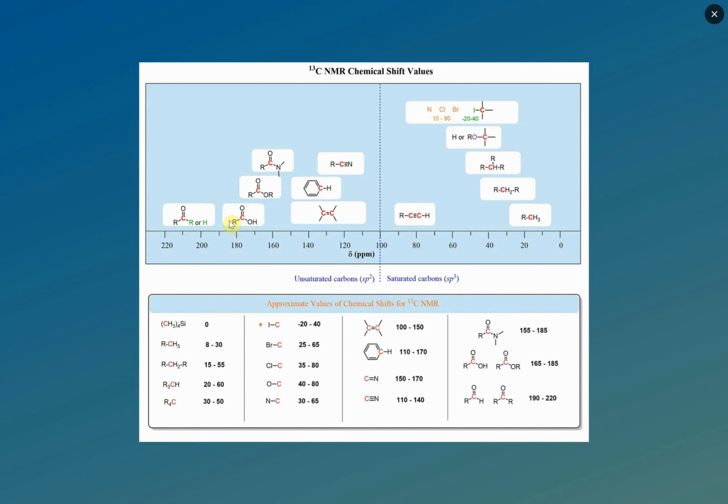Now, the IR is more accurate than the CNMR because, like I said, the CNMR is influenced by what else is bonded to it. So if you got a carboxylic acid from your IR, but the peak is showing over here and it's not in the usual range for a carboxylic acid, it's still a carboxylic acid. If that's the only peak, it's probably the carboxylic acid peak. We can look at some examples so you can see what I mean. So this is just a verification method.